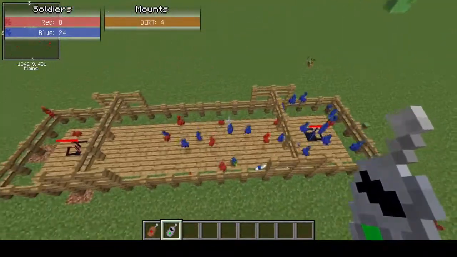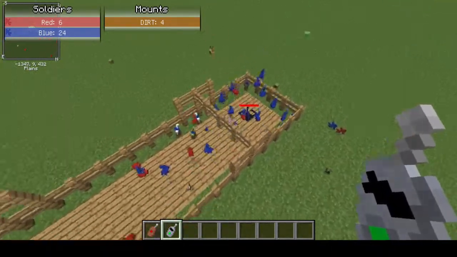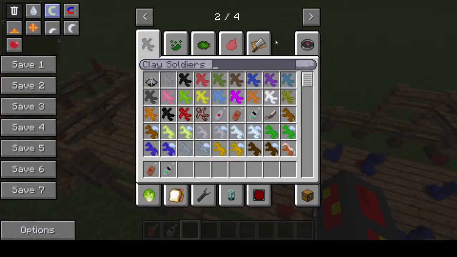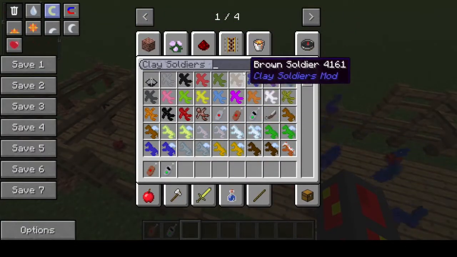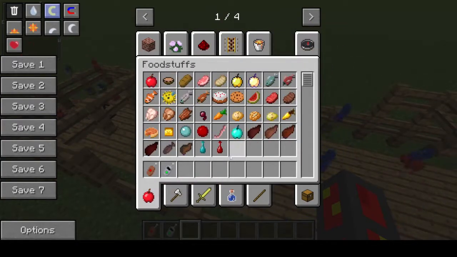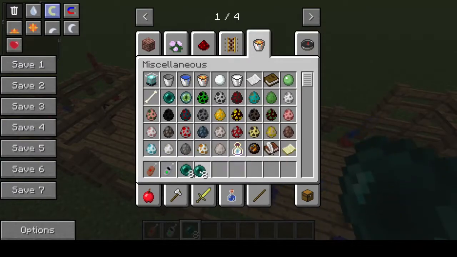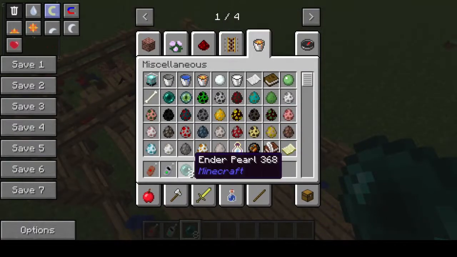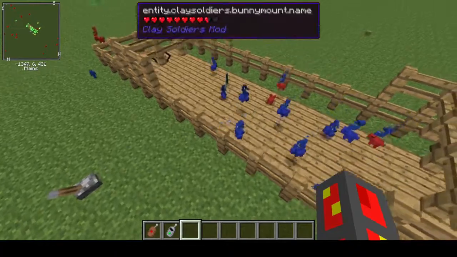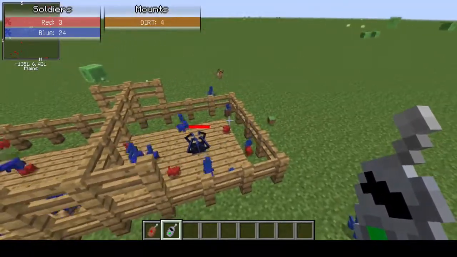Anyways, pretty much. Yeah. So, this is a mod where you have clay soldiers and they attack each other. You can also give them stuff like shear blades, but let me just quickly grab a. Just throw a stack of pearls in there. Normal soldiers that get pearls will just start jumping around and teleporting and whatnot.